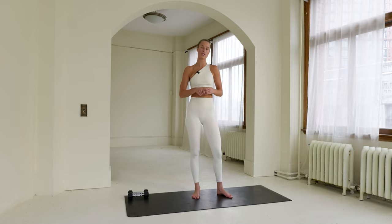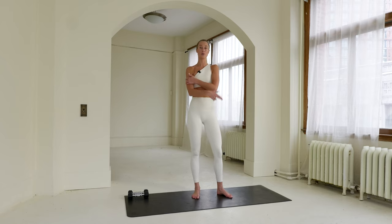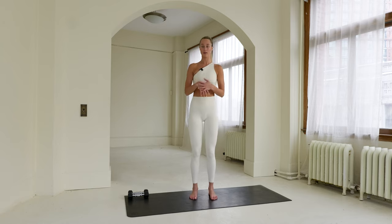Welcome back. Today we are going to do a full body workout. So what that means is we're going to start off with our legs, move on to our arms, get into our glutes, and then we're going to finish off with some core. You know that I love to focus on the legs and the core, so there will be a little bit more of that today, but we will be doing a full body workout.